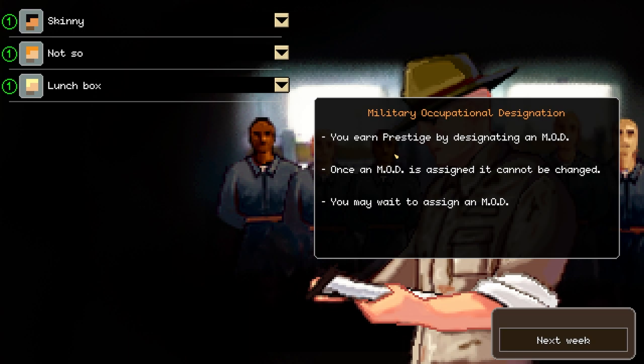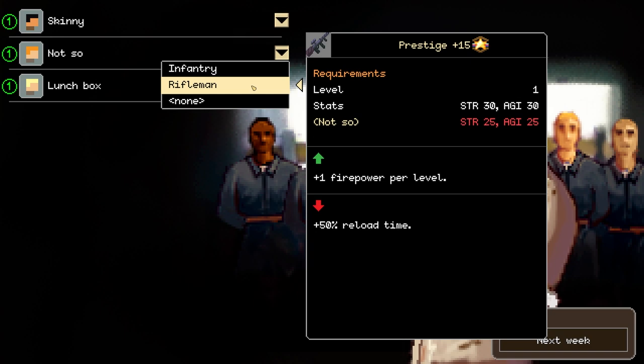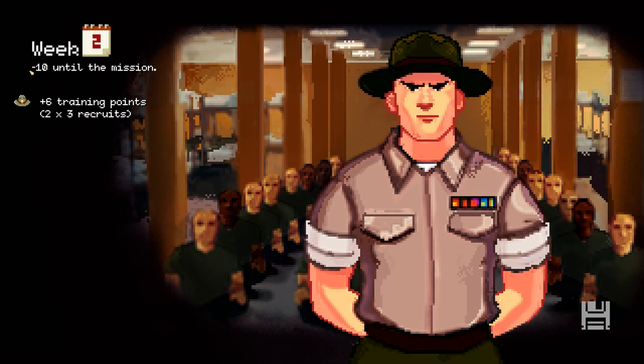Indeed. Right. Let us assign an MOD, whatever the heck that means. Anyway, it's assigning a role, which is kind of interesting. Now, the unfortunate reality is that I don't think that anyone here is technically going to be qualified to be a rifleman. Yeah, so everybody can be infantry, but I don't think anyone can be a rifleman. I think that our agility or whatever it is too low. So anyway, everyone's going to become infantry, which I think, to be honest, for our first batch of recruits is not too bad. It's not necessarily the end of the world. Boom. Right. We're into week two already.